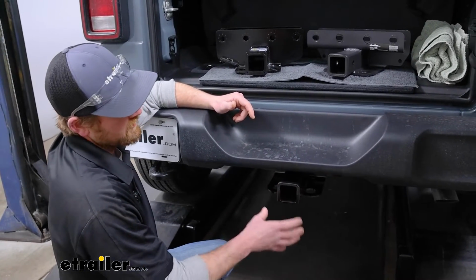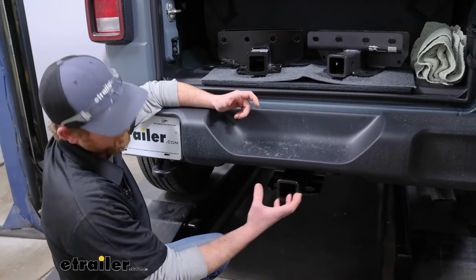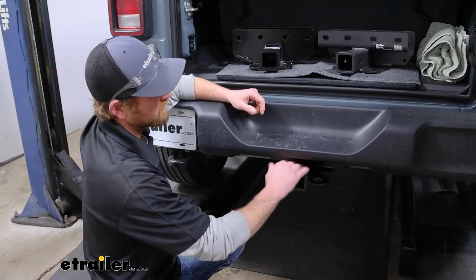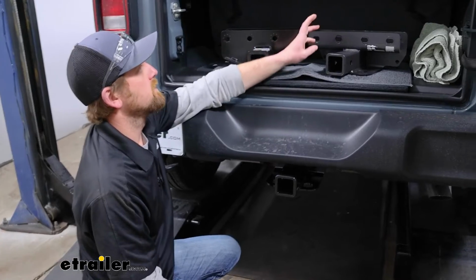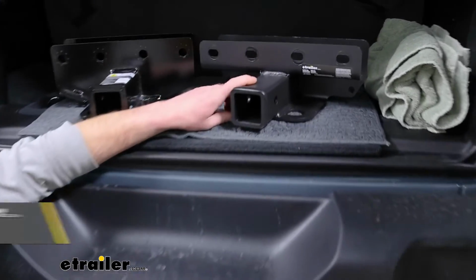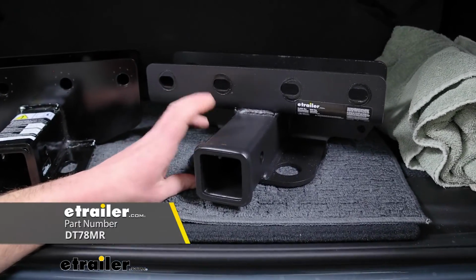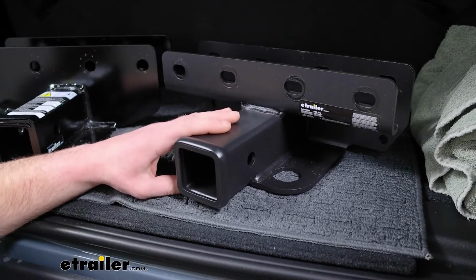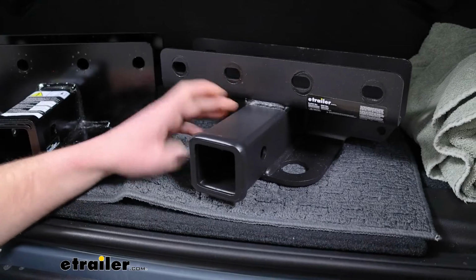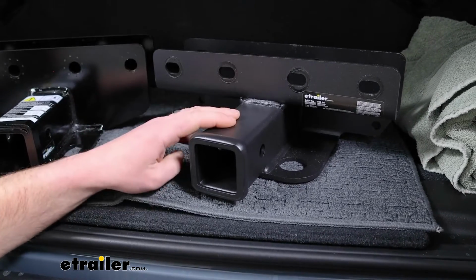To compare the CURT hitch here to some of the other ones, I think this one's going to look pretty good. For the most part, going to blend in, and it's going to have a gloss black finish. I happen to have two more here on hand. So this one is the eTrailer hitch, almost identical to the CURT one, but honestly I think it looks a little bit better. It has a matte black finish, and I think it matches the bumper, looks a little more factory, but that's just my opinion.